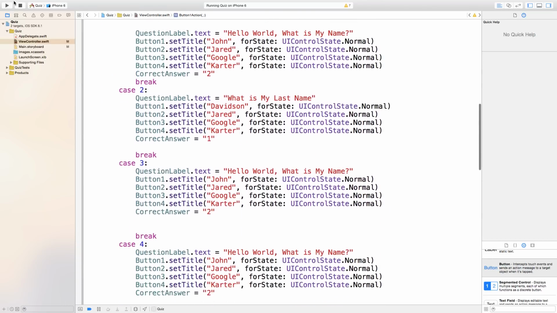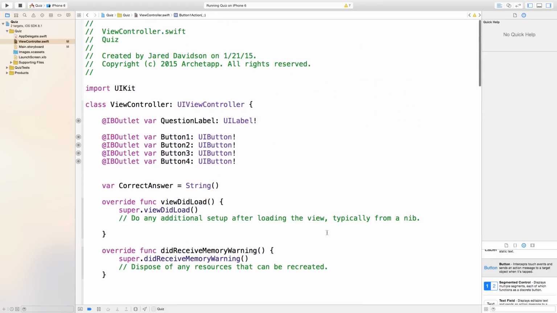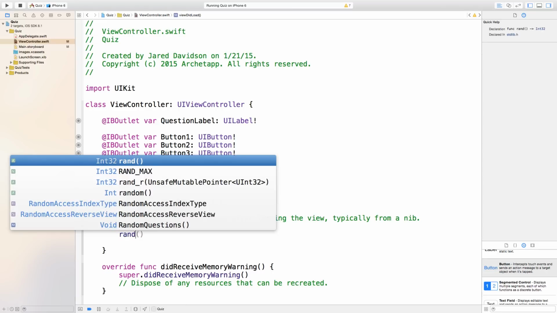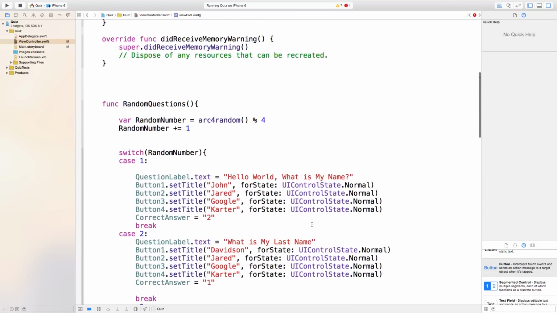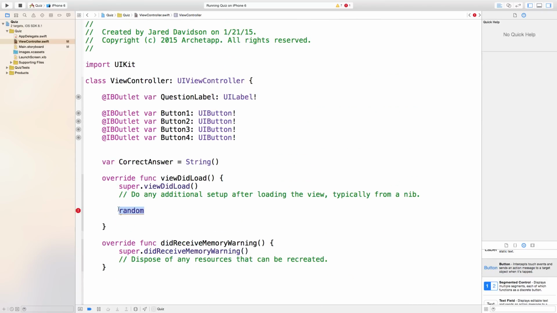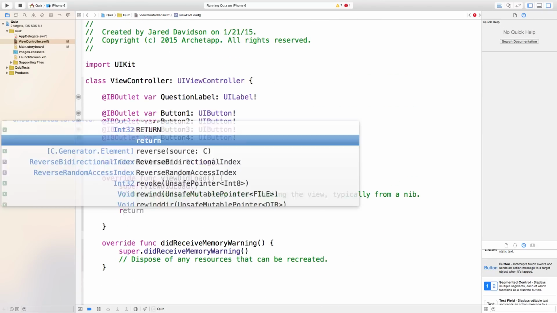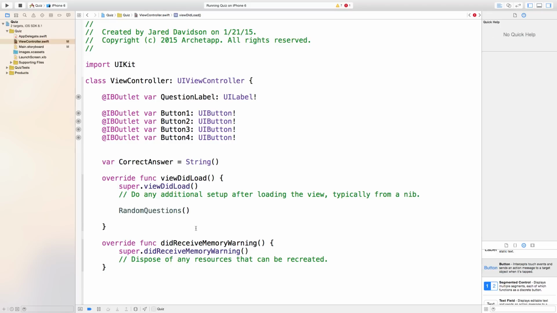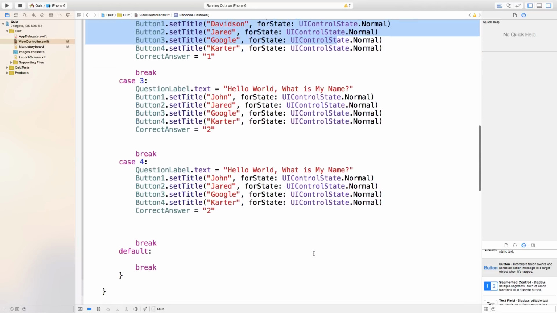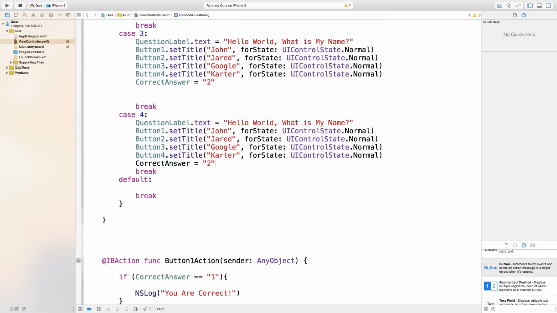Alright, so now let's go ahead and first go up to our viewDidLoad, and we're actually going to say random. Actually, what did we call this right down here? So we want to call our function basically. So this is going to be randomQuestions. So we just type in randomQuestions, open parentheses, close parentheses, and that's it. So when you build and run this now, this will actually do everything that we listed right in here, and we shall see if all the buttons work now.